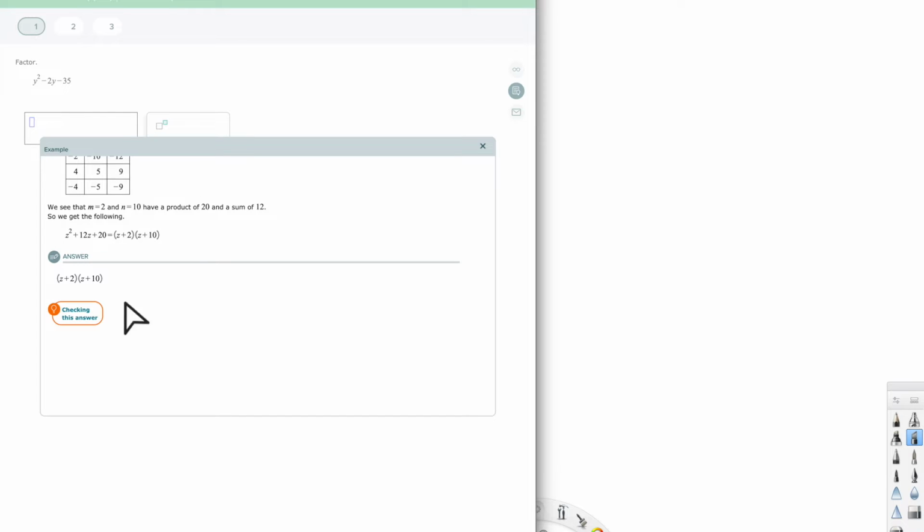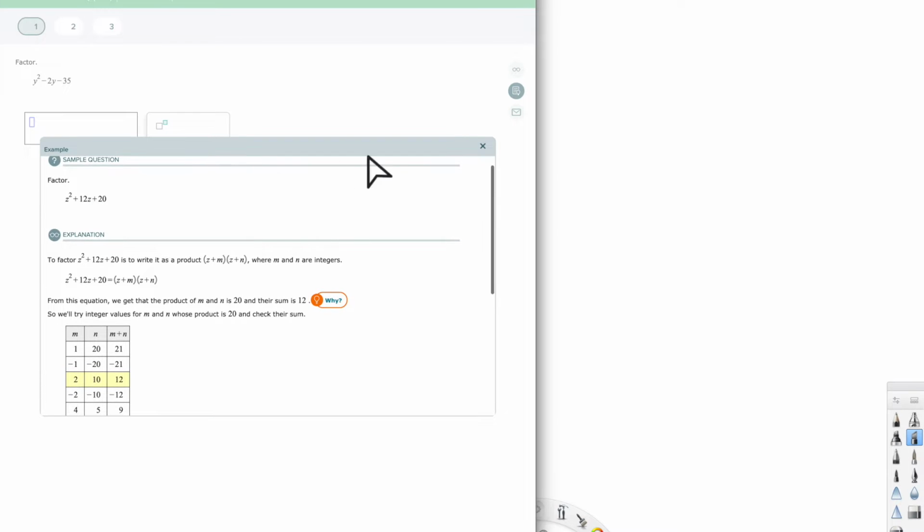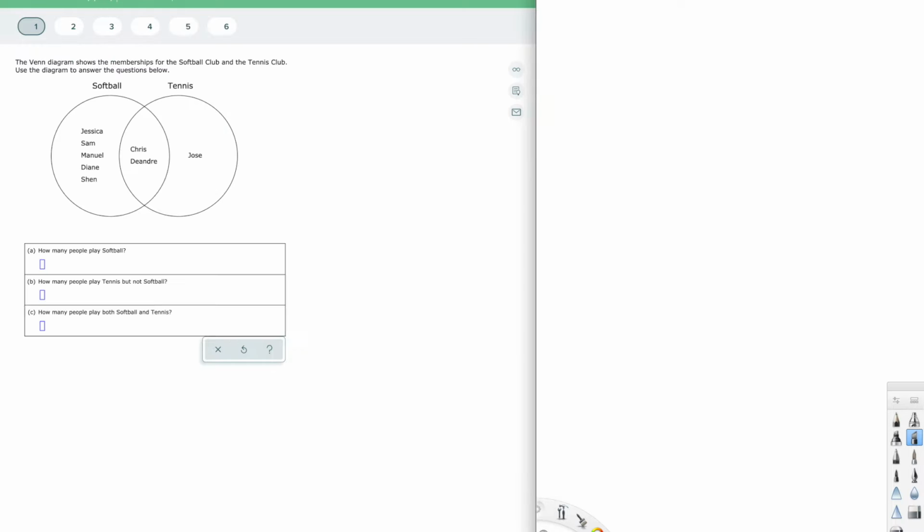So we want to make sure that we read through, we understand exactly what it wants us to do in the example, and then we can close this. We can open another example if we want to see one. We can also message our teacher directly from this screen, and it sends a picture of the question you're working on so that your teacher can help you work on it. Okay, so now that's corrected. They are the correct questions, and there are 6 of them instead of just 3. I must have forgotten to save it when I was updating this assignment.